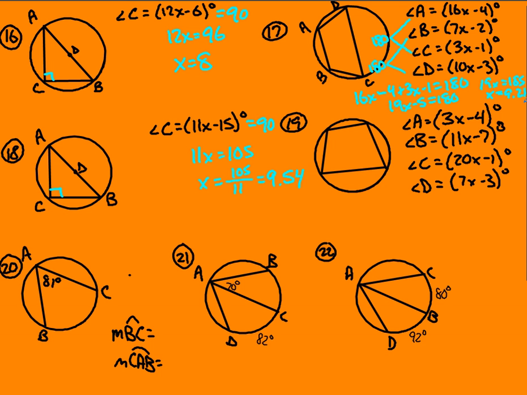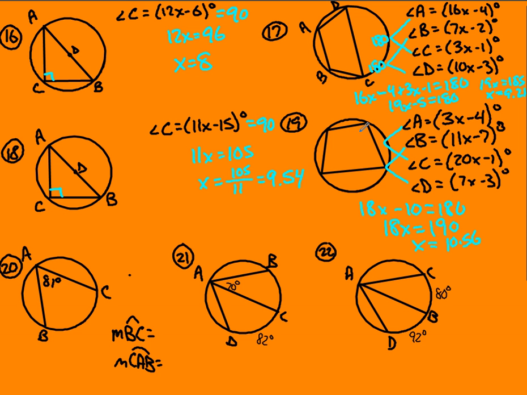If you did B and D, you actually would have gotten a different answer the way this problem was set up. For 19, let me do B and D. I would set those up. I would have a total of 18 x's between the two of them, minus 10 to equal 180. That means I should have 18x will equal 190. That means I should get x equals 10.56 for this one. Many different answers you get, whether you do B and D, whether you do A and C, or whether you add them all up. But mainly you need to show me that you can pick two together and set them equal to 180.